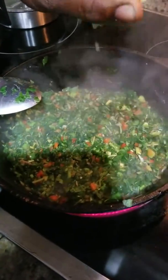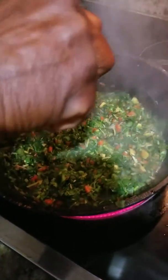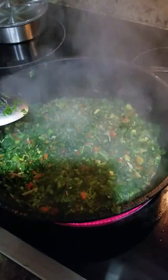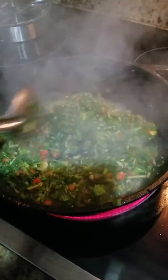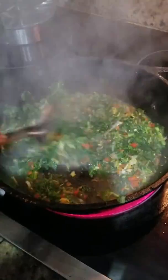This would give it a burst of different flavor. We don't want too much lime in there right now. So as it begins to saute, marinate, what it does is just blend together with that. Smells good. Mm-hmm. Yeah, boy.